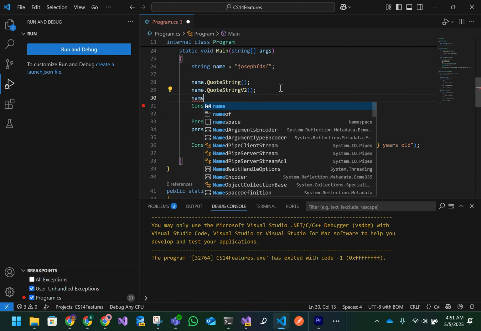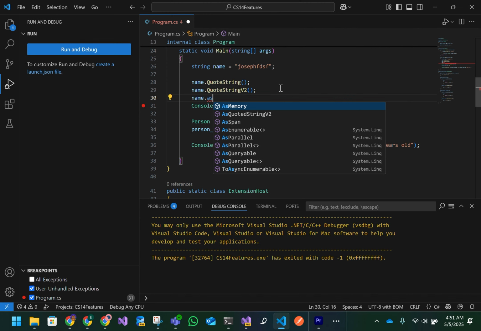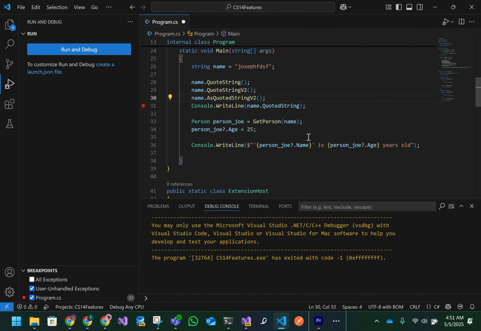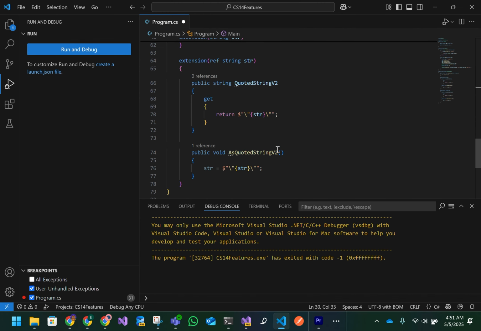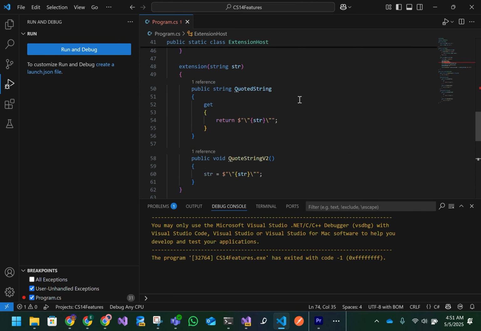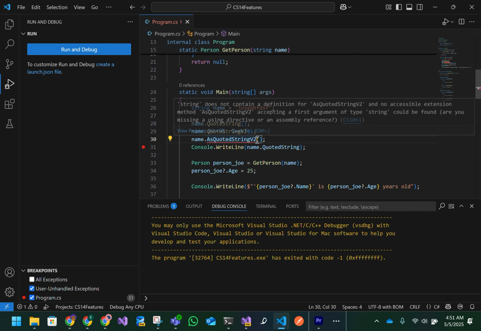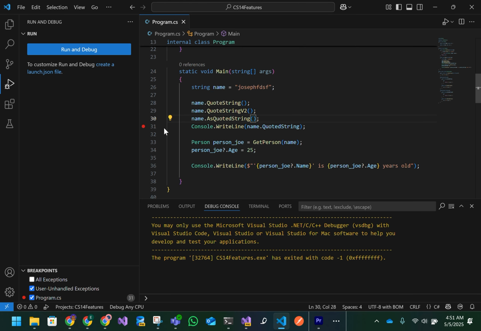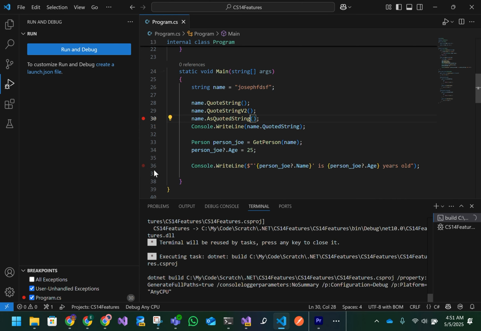So over here, I'm gonna change this to as quoted string, and because there's no other method like it, I can actually remove the v2. And then we can run this again, and you'll see.